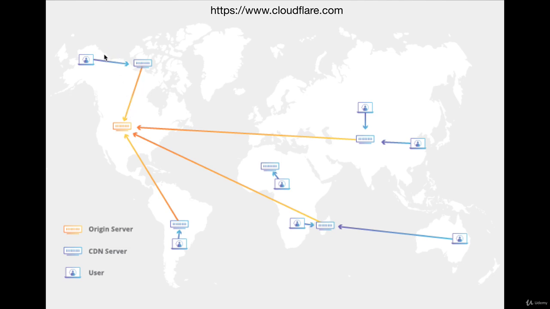You see, the first time around, this server needs to get the files from the origin server. However, it does something called caching, which we're going to cover in this section. After the initial request, this data gets cached, or remembered, onto the network of the CDN, so that each subsequent request from the client only needs to go as far as the nearest edge server that is here. So any more requests from this client are always going to go to that server and never have to worry about the origin server.